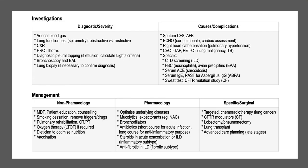And the next thing is perhaps we should make ourselves very structured when we present our findings, and then the examiner asks us how to investigate and how to manage. We should have our own template to diagnose or to stage the severity. You should order, for example, X-ray, lung function test, blood gas, HRCT, or even diagnostic tapping. Those kinds of useful investigation, or even lung biopsy.